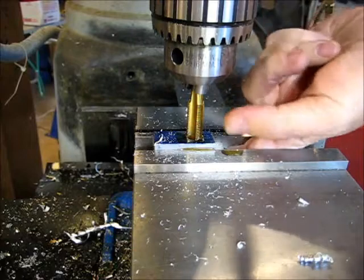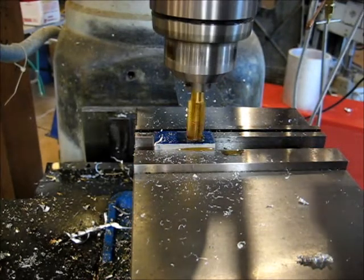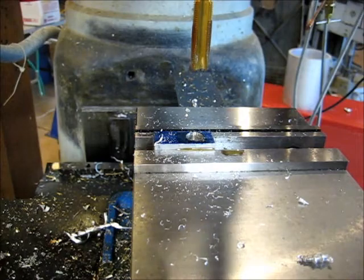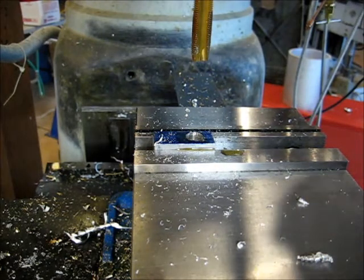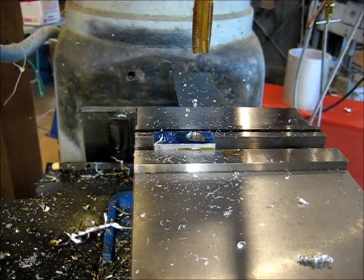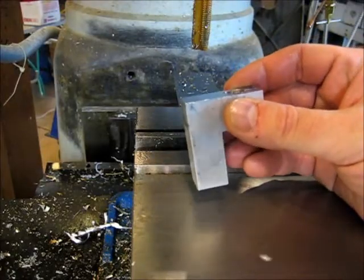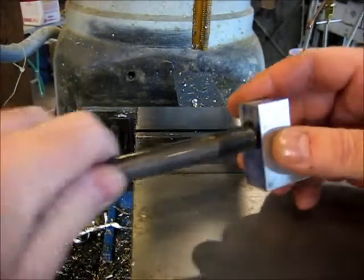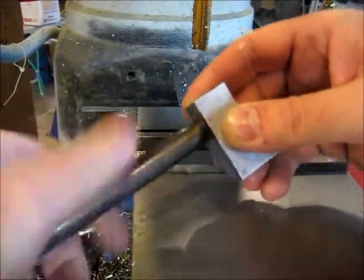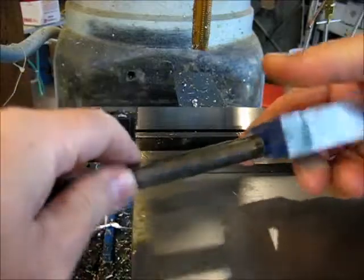Let's see. Back it on out. There we go. Let's pop it on out of here and try out the mount here. All right, our half by 20 hole is tapped. Runs in here to a nice snug fit. That's perfect.